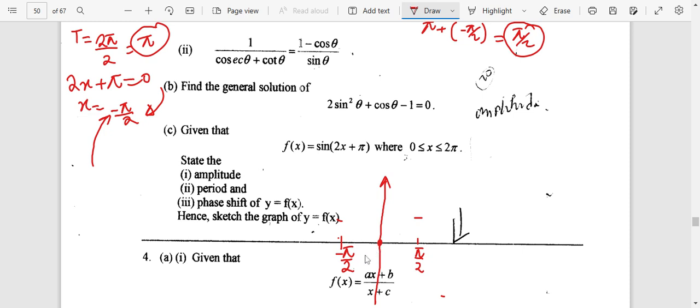And then again, what I'm going to do is add this point 0 plus this point and then divide by 2. So negative pi over 2 plus 0 is still negative pi over 2. Divided by 2, that is negative pi over 4. And then also 0 plus pi over 2, divided by 2, is positive pi over 4. Now using any 2 points which are close to each other, just find the difference between them. These are 4 equal quarters.